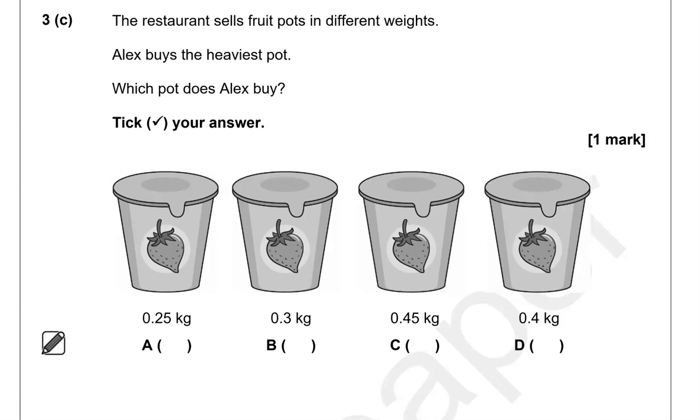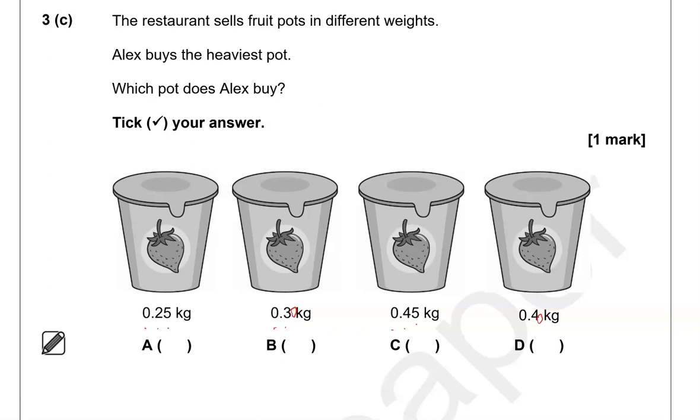Now, some of these decimals have 3 digits, so like here we've got 0, 2, and 5, whereas here we've got 0 and 3. In this case, we can add a 0 at the end because it's not going to make any difference. It still is 300 grams. Then we have 3 digits here, and we can add a 0 here to make it 0.40, which is the same as 0.4 again. Now it's easier to compare.